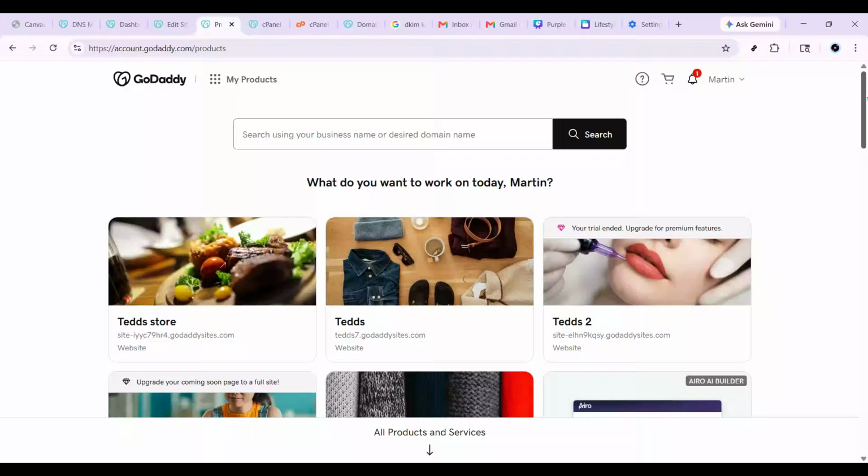If you want to add an affiliate link to your GoDaddy website builder, this video will walk you through the exact steps in a simple, beginner-friendly way. By the end, you'll know how to place a button on your site, turn it into a website URL link, and publish it so visitors can click through to your affiliate offer.